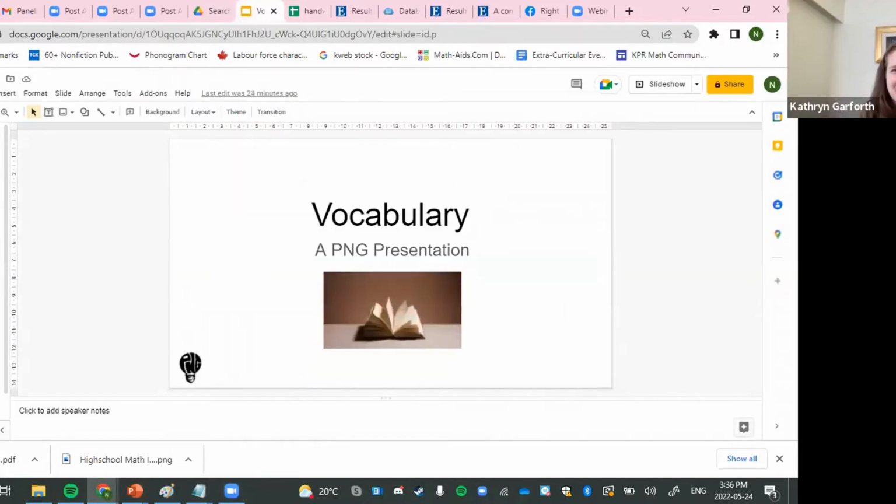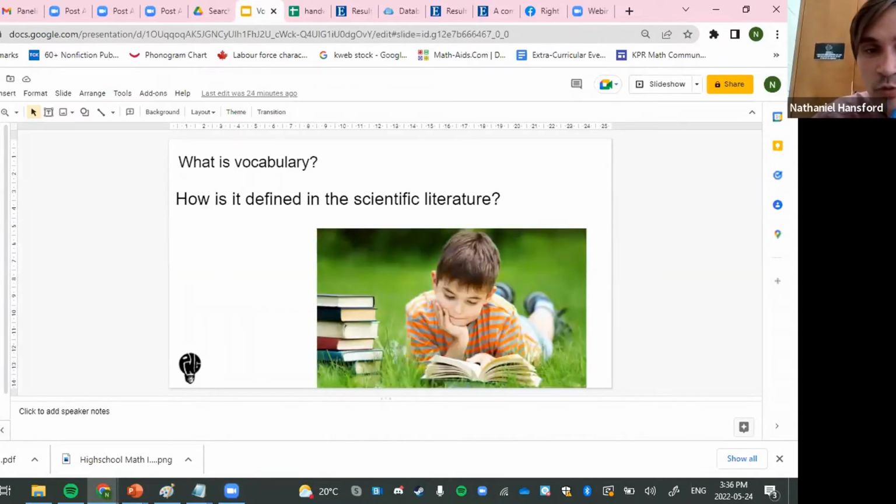Okay. So just starting off, I wanted to talk about what we mean by vocabulary, because when I did a secondary meta-analysis on this recently, I went through the research on it. And I found it wasn't super clear, actually. I think this is the trickiest part because when people say vocabulary, they often mean different things. And that makes it really hard to know what is scientifically proven when people aren't using the same terminology. I think the most common understanding of vocabulary within the scientific literature is the meaning of words.